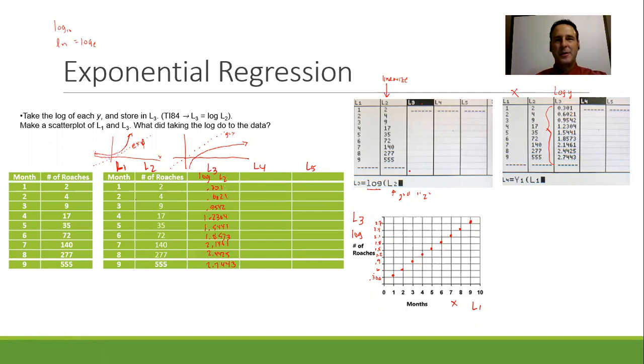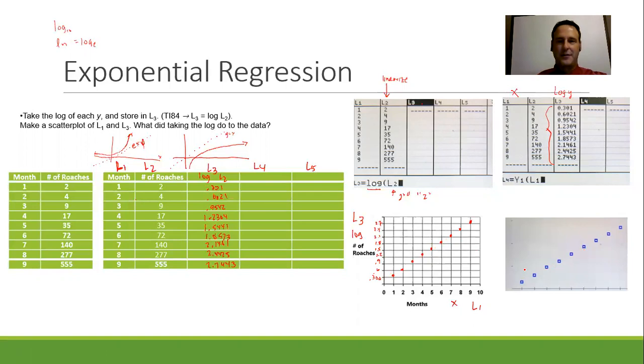Now here's what I want to do. I want to find the regression equation that passes through those points. It looks like that makes pretty close to a straight line. So let's find the regression equation that passes through those points, and I'll do that on the next slide. If you did your points right, it should look just like that. That's how your calculator should do it.